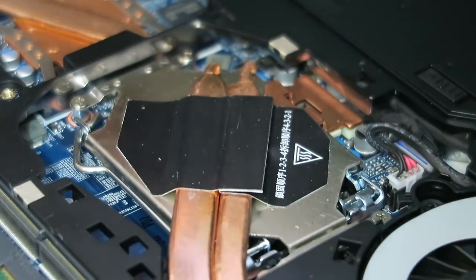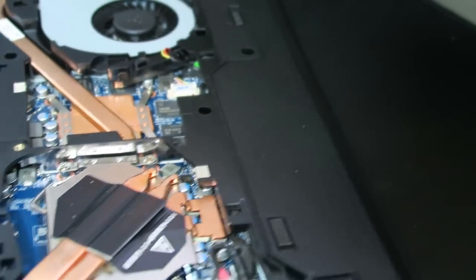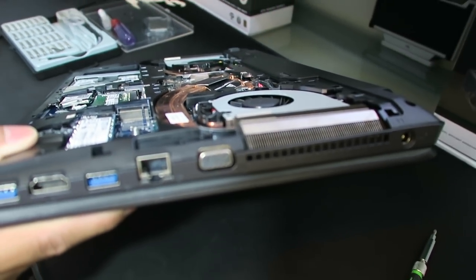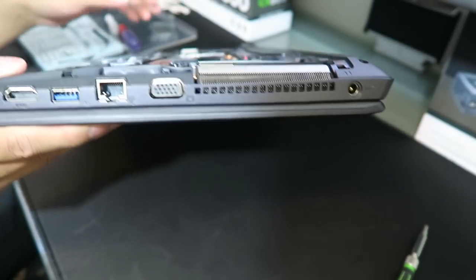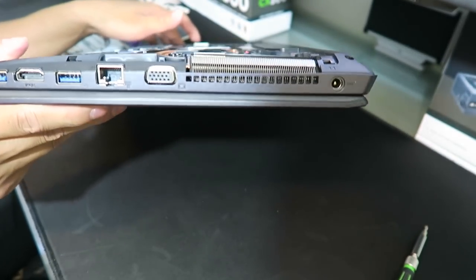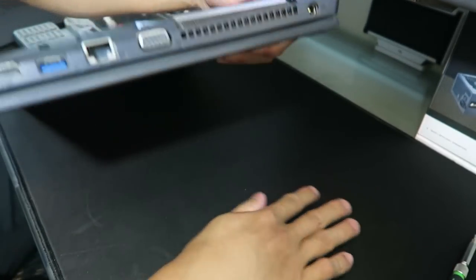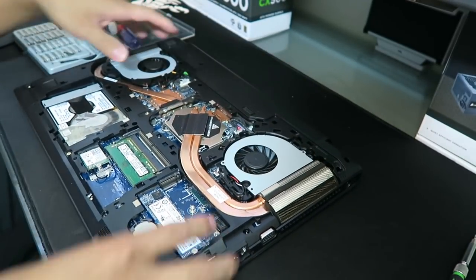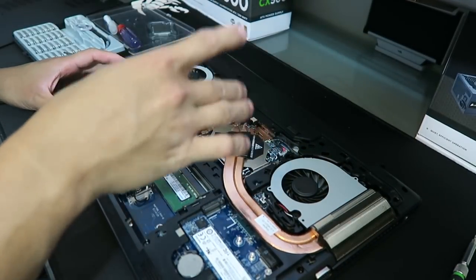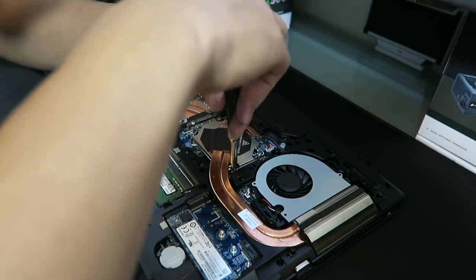This laptop is by no means huge though. It's not the thinnest laptop out there, but it's also not huge — maybe a little bit thicker than average, since by today's standards everything is getting slimmer and slimmer. The CPU does stick out of the motherboard a little bit more, and I think that's one of the reasons it's not too common, especially with the big companies. So the first thing I need to do is remove four screws.